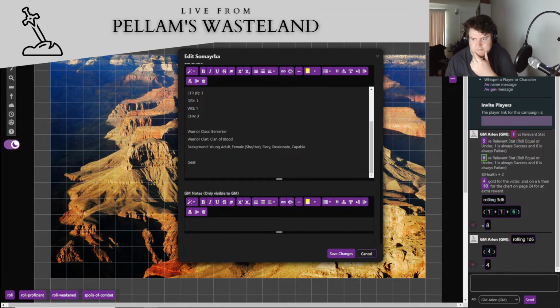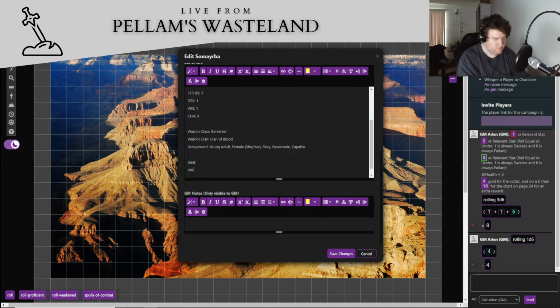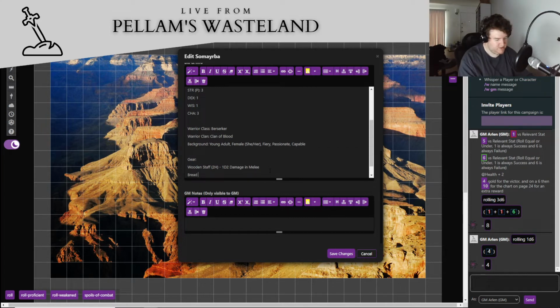All right, and then gear, weapons and items from the clan armory. We do not have very much gold, which is not so good. So with 11 gold, we can afford a wooden staff as our weapon, 2H, 1D2 damage in melee. And then we have 1 gold left over, and I guess we can use that to get some, I think what we will get is an unleavened bread crust.